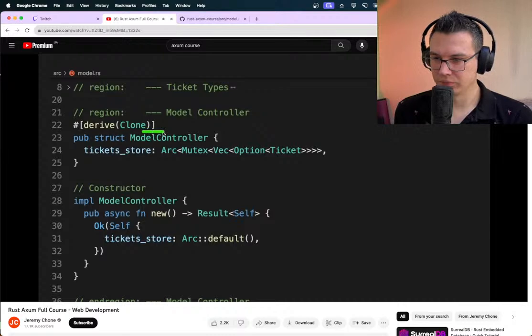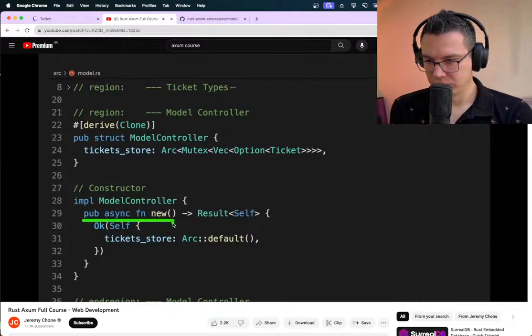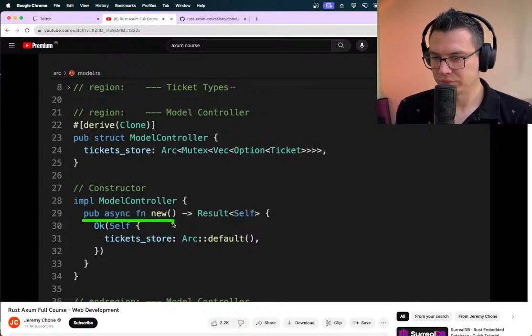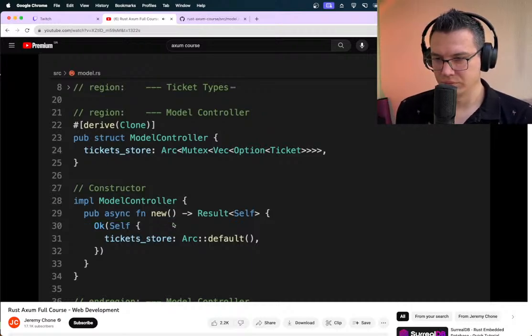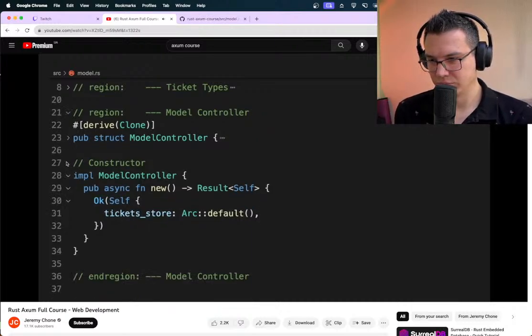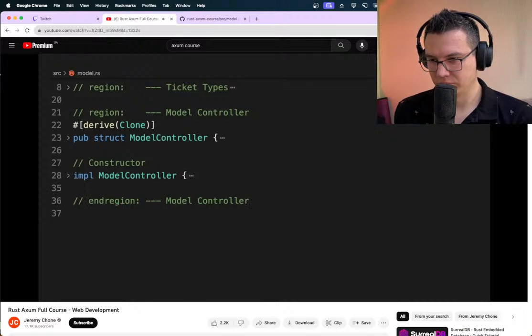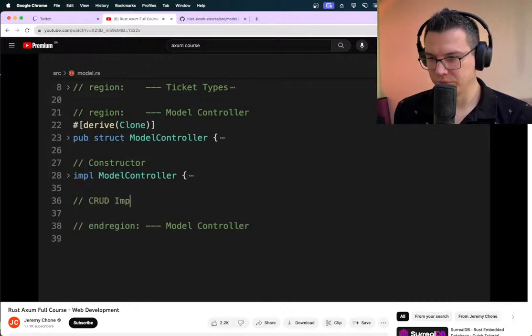controller, such that we wouldn't have to implement a constructor. But in fact, what you want is to control the signature of the constructor early on, so that afterwards you can swap the implementation with a real use case. So by making it async and returning a result, we are now sure that we can cover all of the cases and not paint ourselves into a corner. And now we can create our CRUD implementation.